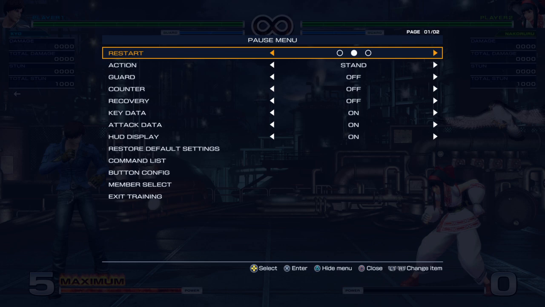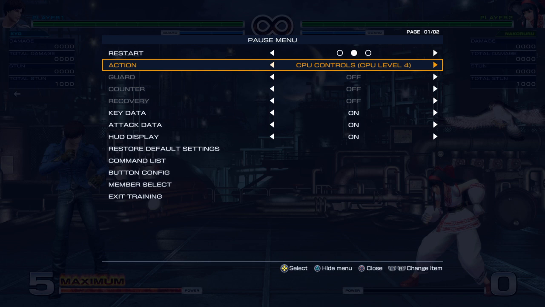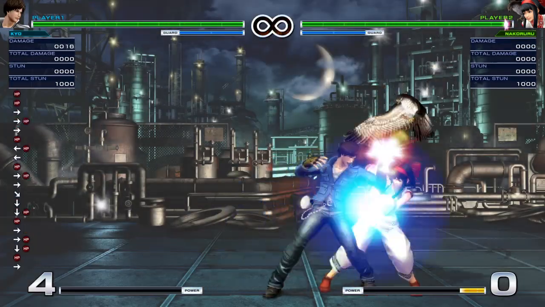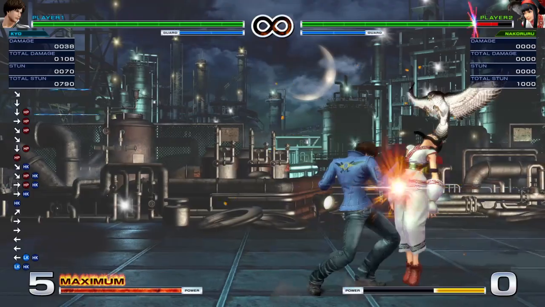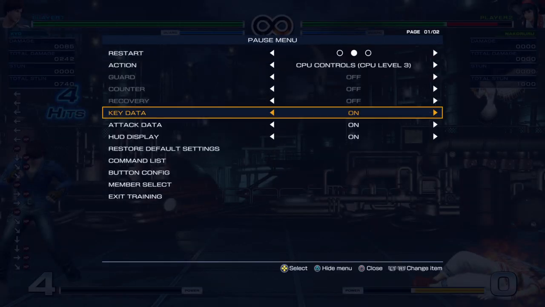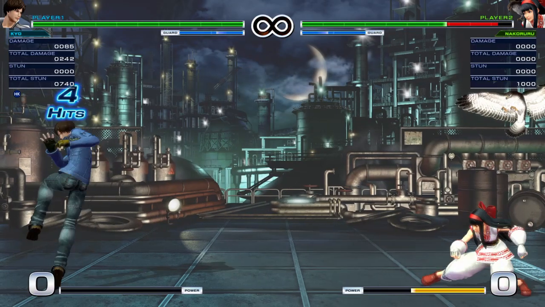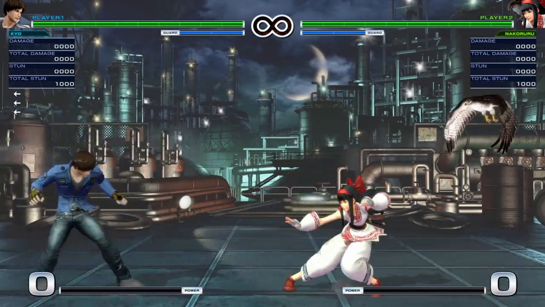Okay, set it up. Let's see. Action. CPU level 3. Let's see how we do. The guy better not suck. Whoop! Did a double fireball right off the bat. Okay, actually, I gotta cancel my meter. Give me a second. That's not fair. I'm gonna try and play fair. Power gauge. You let it fill up. Okay, let's try again. Sorry, I wasn't fair, Nakoruru.